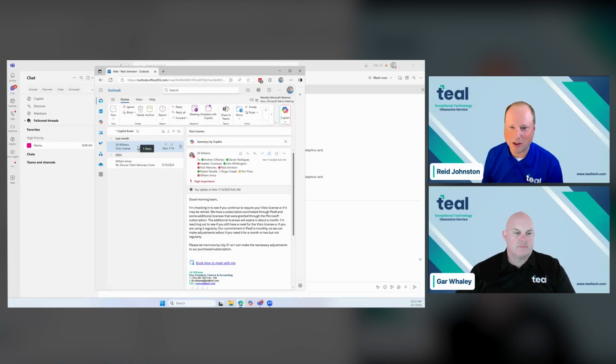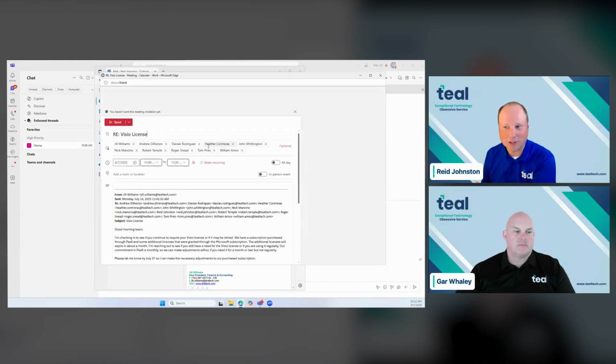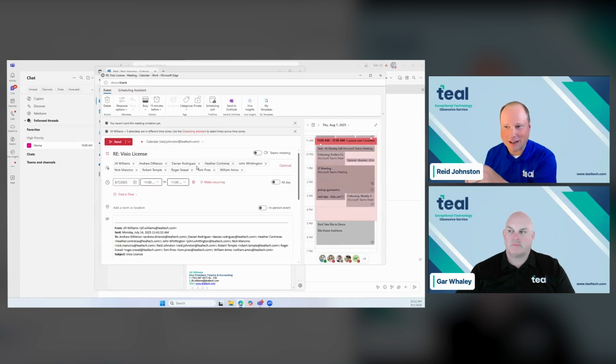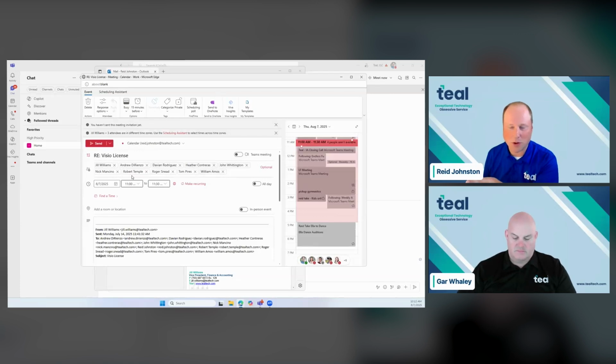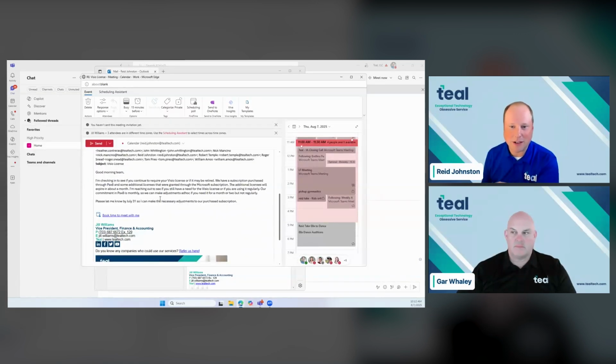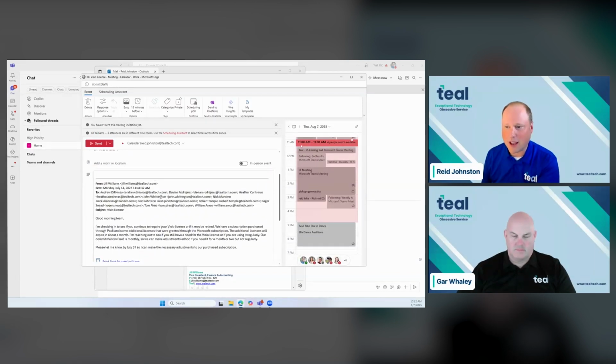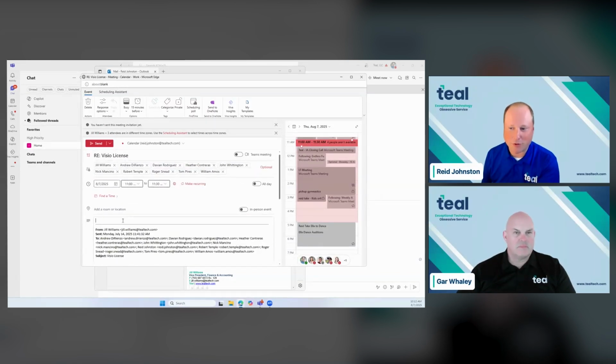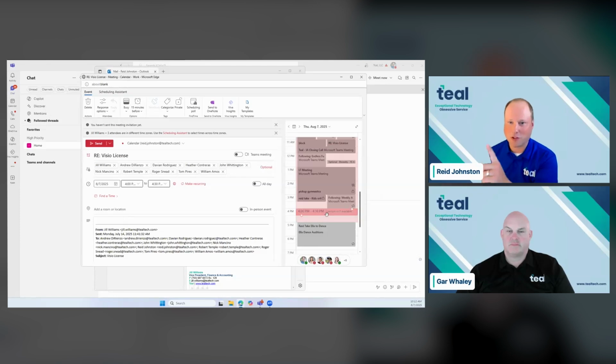I'm taking the email item here, dragging it over to the calendar button, and it takes a second. I just did this earlier and it worked, so hopefully it'll work again. It's going to open up a new window, and now I've got a calendar item or a meeting invitation that all of those participants that were on that email are part of. The original email was copied into the invitation, and I could modify it if I want to and send it out. I could pick a time, drag it onto a time that works. So that's the first thing I want to talk about.